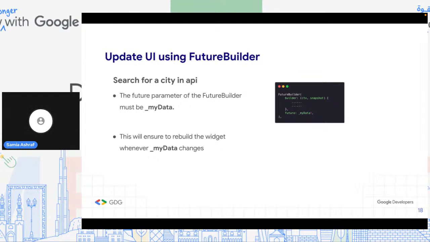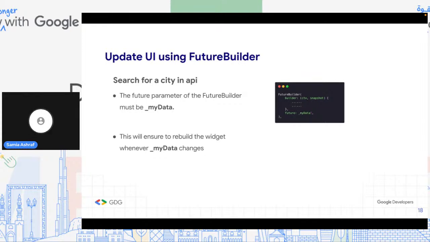This will ensure that whenever myData changes, the UI will be rebuilt using the latest snapshot. Before we call the API with the different city name, the state of the application will have weather details for the user's current location.